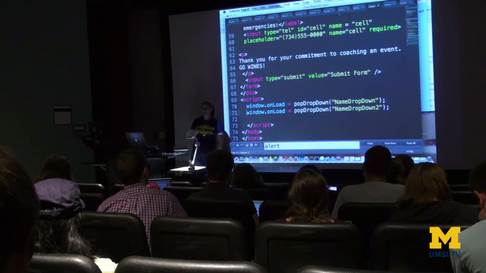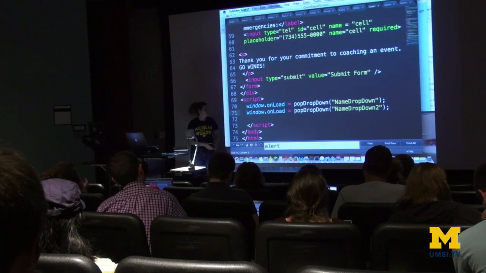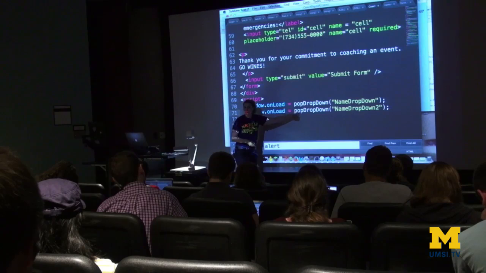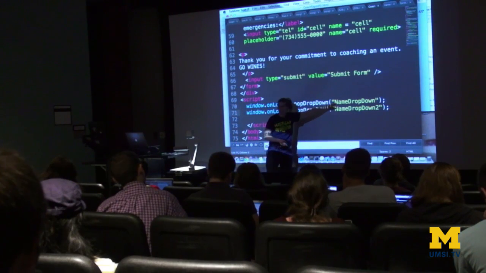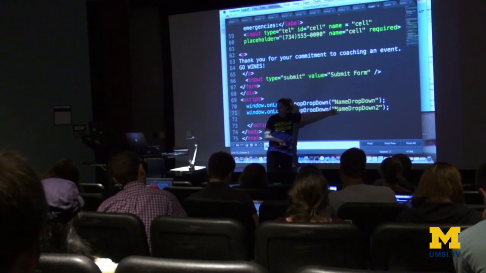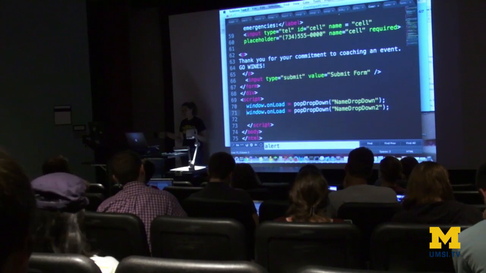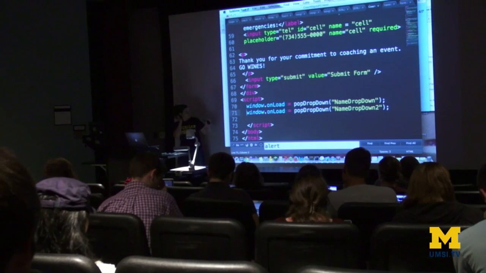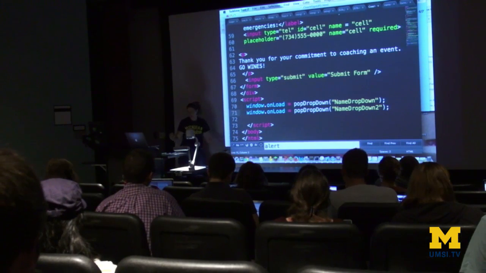So what I'm saying is, once you have all the elements of the page created, you're going to populate those two drop-down menus for me: the one called name dropdown, and the one called name dropdown 2. So this is just the HTML code, which hopefully doesn't have anything new other than this window onload idea, which we'll play with.